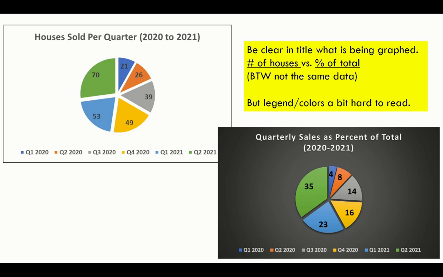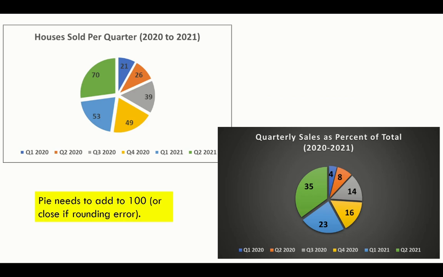But the other thing I want to point out here is that these legends are a little hard to read, right? You've got two blue colors that are pretty close together. And so please, when you're creating constructs, make sure the colors are different enough. Now, this might be something that's automated through Excel, but if it is, you want to override it and pick other colors. Now, I know you already know that if we have a pie, it has to add to 100, right? Or it has to be really close. If there's a little bit of rounding error, then you might see something that doesn't quite add up to 100, or it might be slightly over 100 simply because of rounding.